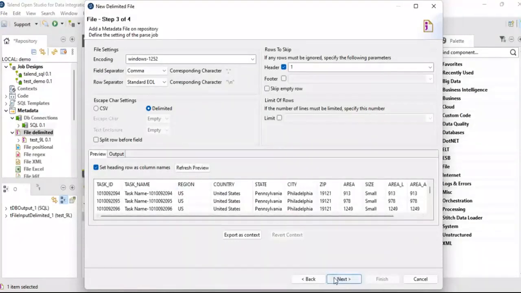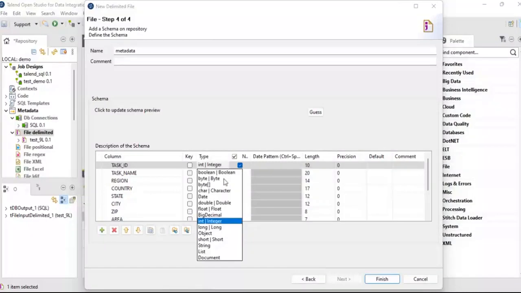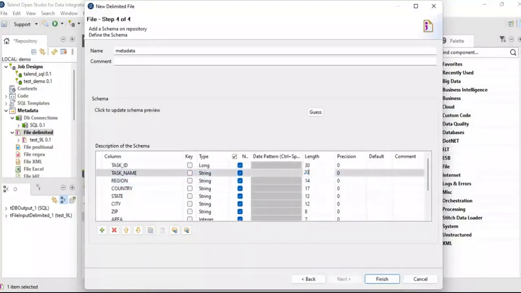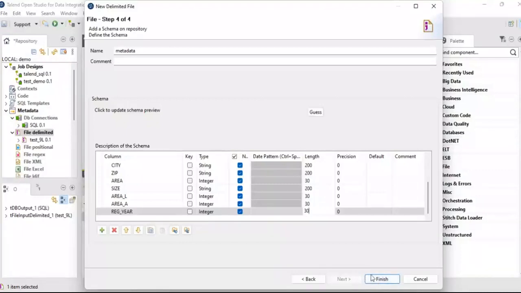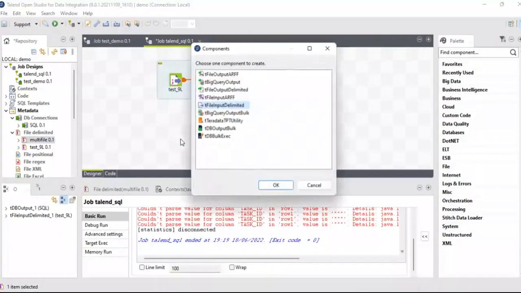Okay, this is a preview. Next, for this we have changed here, that error appeared, right? For the long, this task ID is too long, so if you give the integer it will throw an error. If not, it will not pass. That thing we need to manage. And we have changed the data type length here, the same thing we did for the previous one. After changing, you can press finish. Right, now you can select the multiple files here.